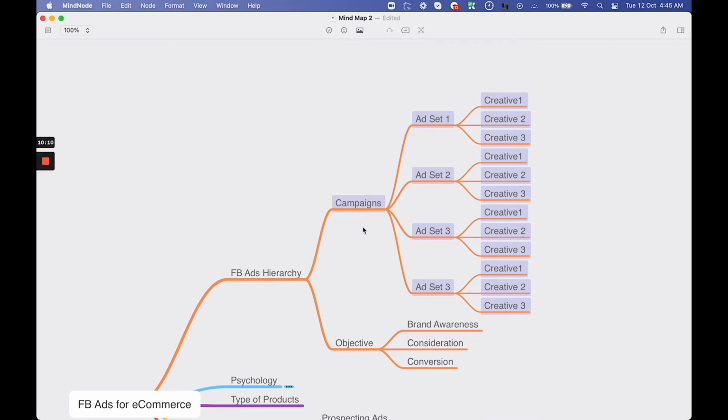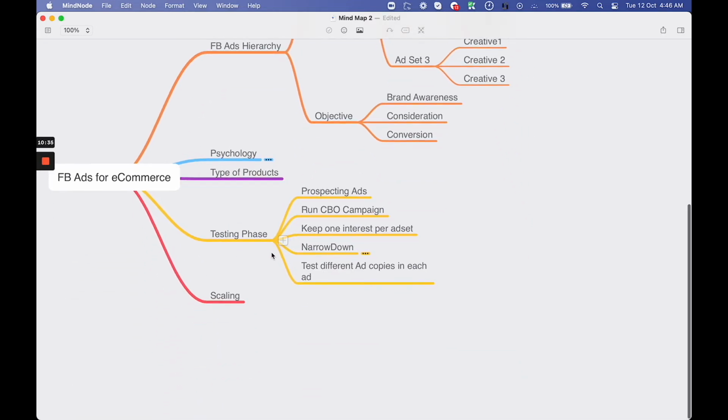In such a case, you don't know which ad set will perform well, right? You don't know which creative will perform well. So what Facebook does is it says that whichever ad set or creative gets the best response, I will dedicate the maximum amount of your money to that particular ad. It's good because it saves you time and effort, and it also saves a lot of money. So I prefer CBO all the time. I love CBO campaigns because it's just less headache.